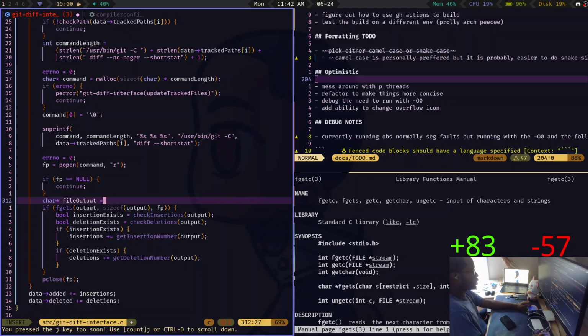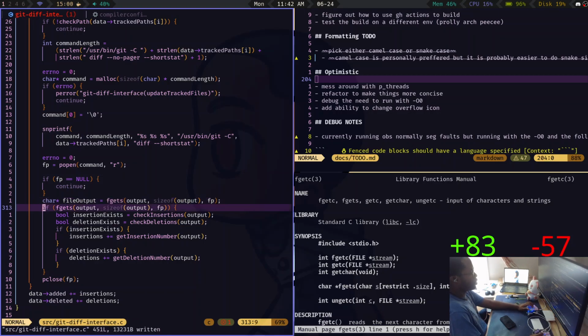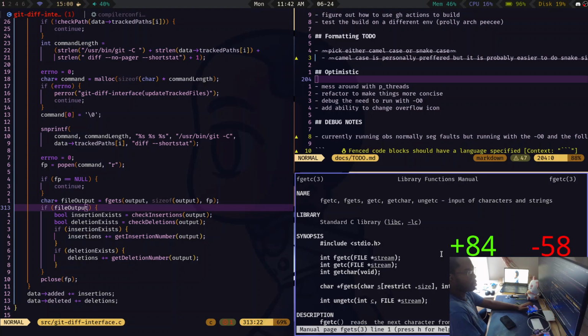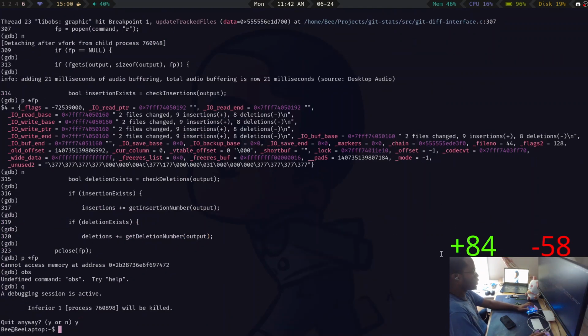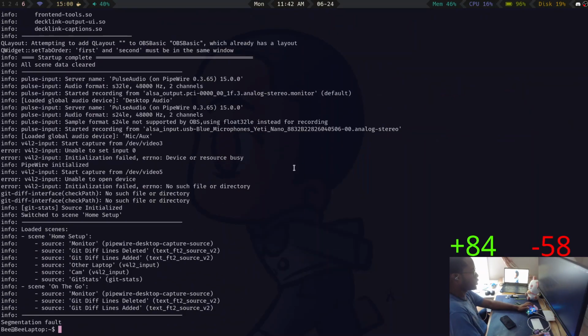Bro, this is bullshit. V in this, yes. And then if file output. Oops, quit. Alright, please work. Or at least change the error.